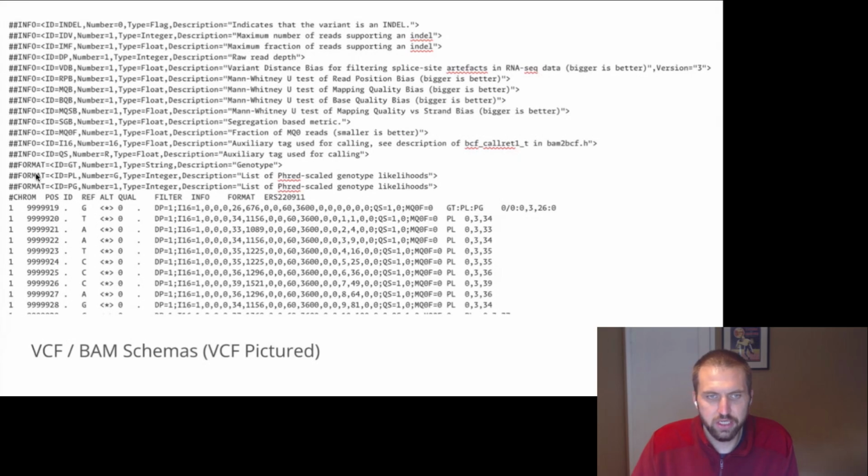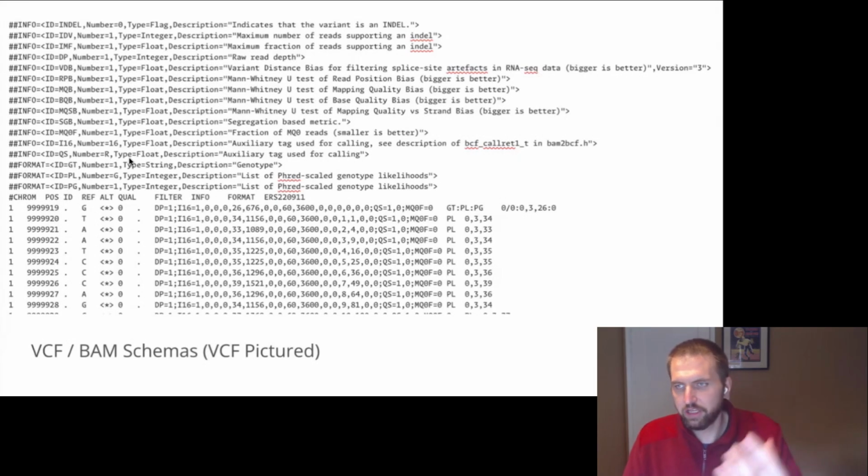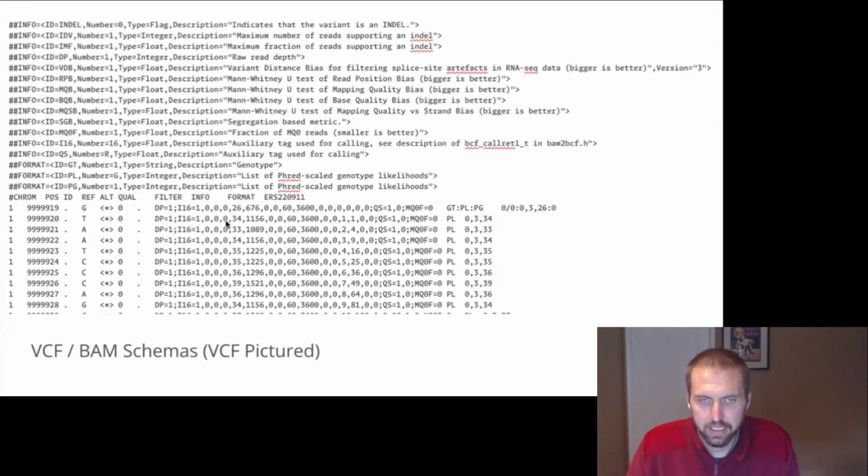Or you have format, where you have, say, the genotype, which is number 1, and it's a string type. So really the schema of the file is embedded in the file. It's not super complicated, but you can imagine that if you want to make a user interface to be able to run SQL against that, you have to ask how you can turn these info fields into something like a struct or some other type that you could then run select star, select info dot whatever against.